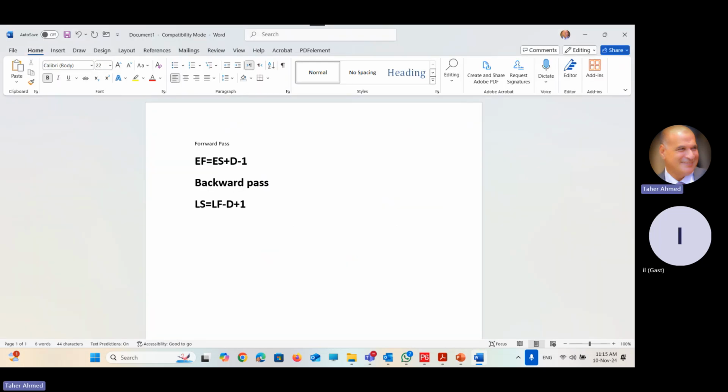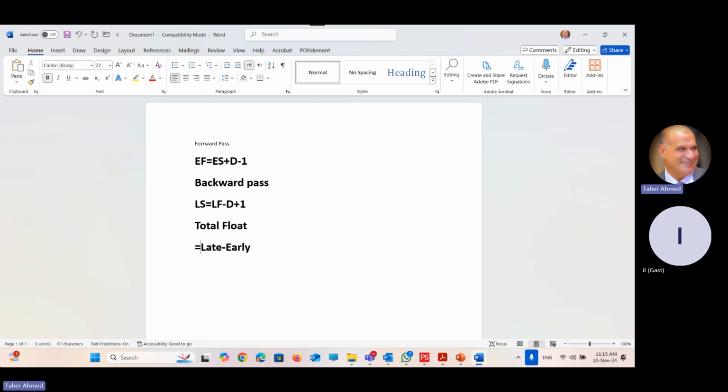Total float, or the allowance of the activity, equals late minus early. Late date minus early date.